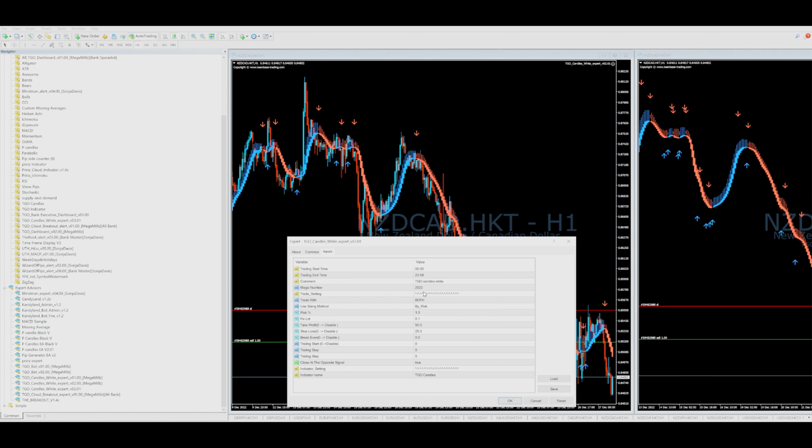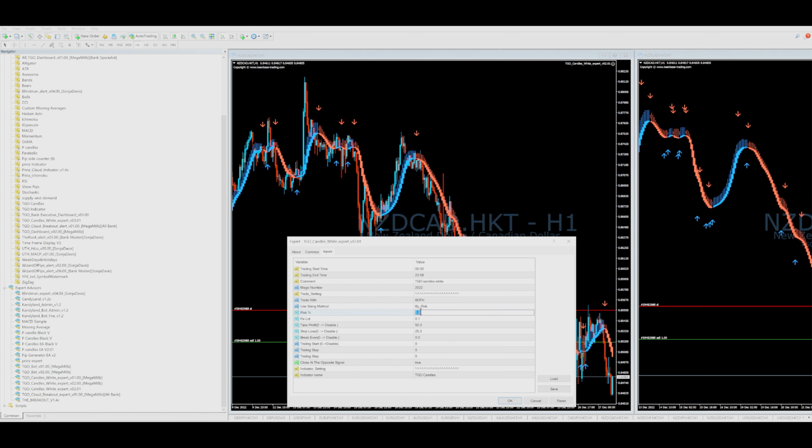Don't worry about the magic numbers, any of that. This is one you might want to see. Trade direction both. If you only want to take buy or sell, you can do that. But we leave it at both. If you want to do buy risk, you put... So let's say for you funded account takers, you may want to take a funded account challenge, and you have $100,000, and you can only risk 5% before you lose. You can put buy risk, right? And then you want to put 1%.